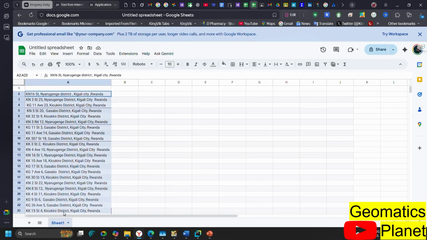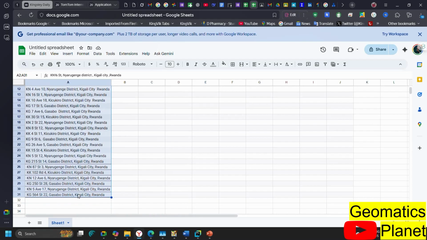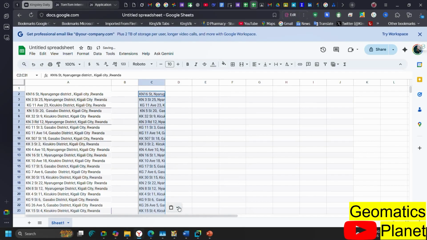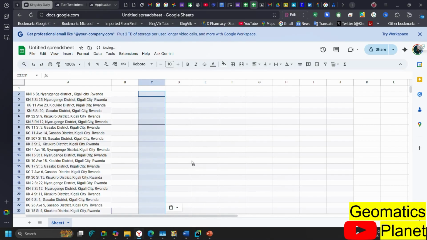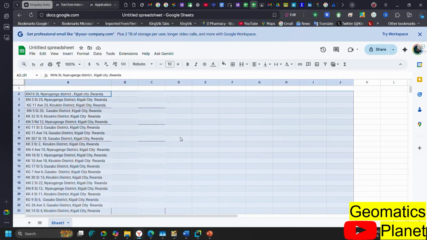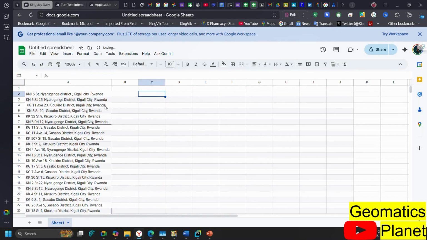I want to assume that this is a different location as we all collected. So I'm going to paste this, and I'm just going to paste only value because I just wanted to clear, sorry. Okay, so what I'm just trying to do is to paste this particular thing perfectly.